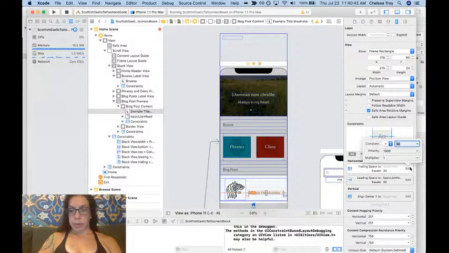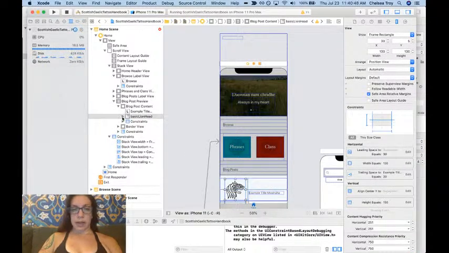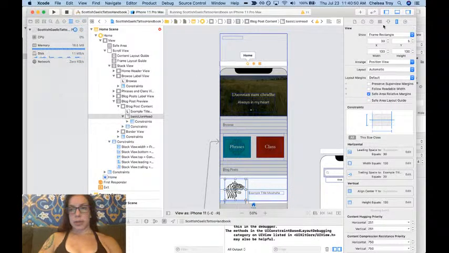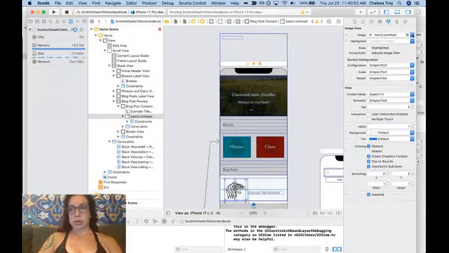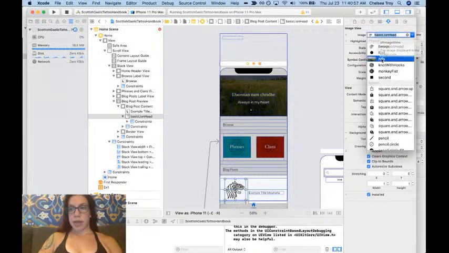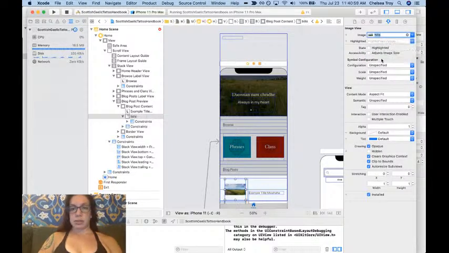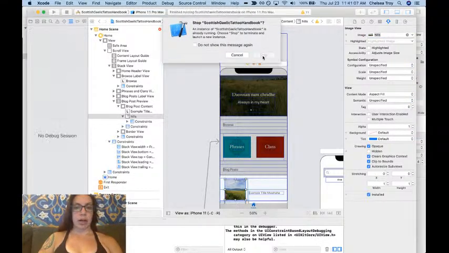And then trailing space to the super view, I want that to be 20. And then instead of the lion head, I'm going to use a different image. We're going to use aspect fill, just because I want to be able to see where it falls relative to the divider.